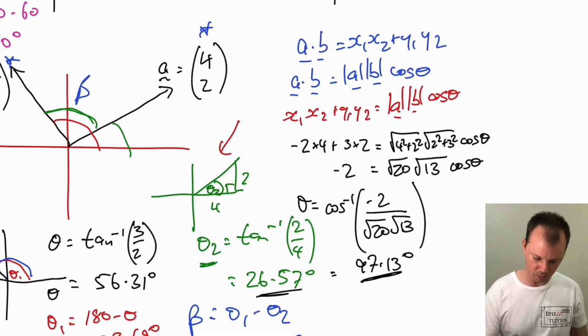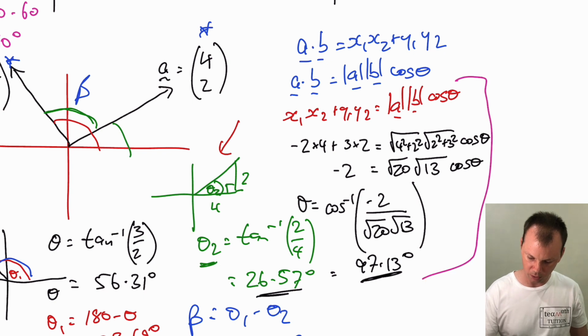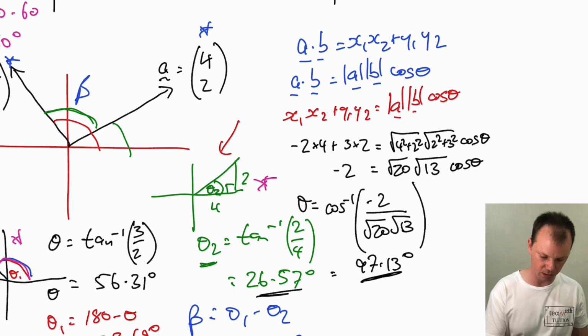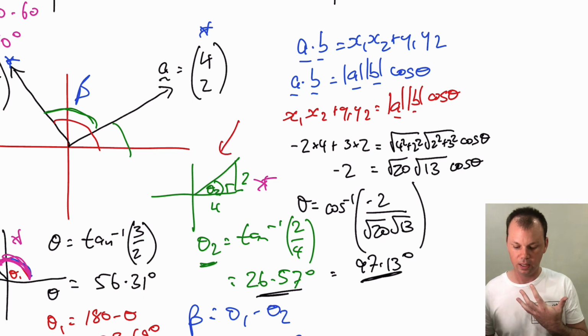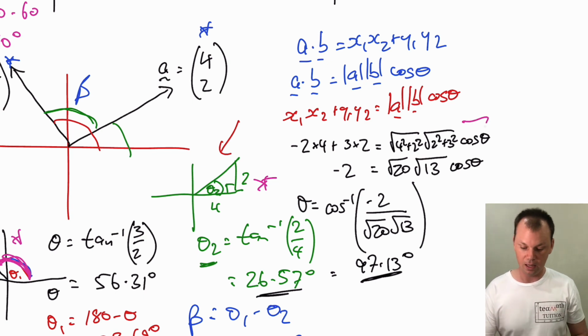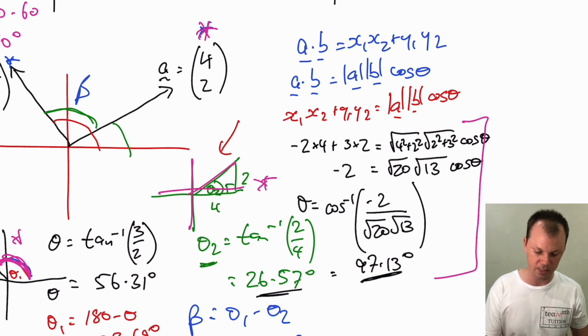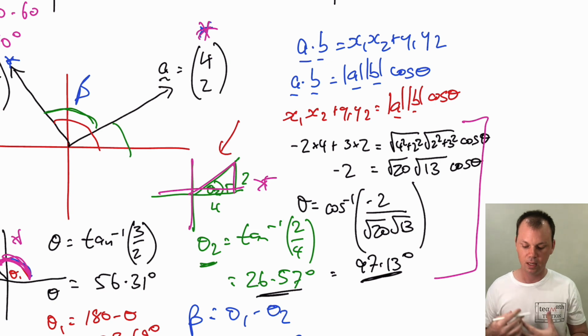In this method where we're using the dot product, we only have to find the magnitude. We don't have to mess around with these triangles and the conversions of flipping the angles from this angle here to this angle over here. So, different method. This method is often used when you're given vectors in component form because it's a bit more algebraic, a little bit less messing around with your different angles, but either method can be used. Often you'd use this one because it's a little bit more straightforward.